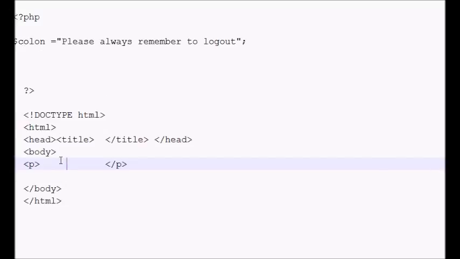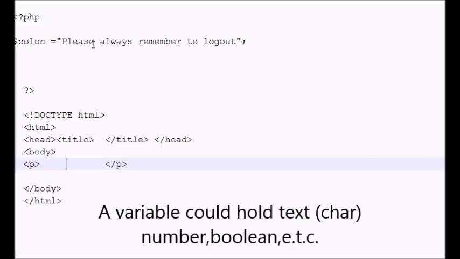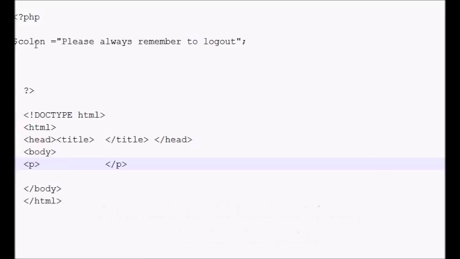And the browser understands that what is inside this container is this text. It could be a number, it could be an image, it could be anything you put in a variable. It could be an array, a group of values put inside a single variable.